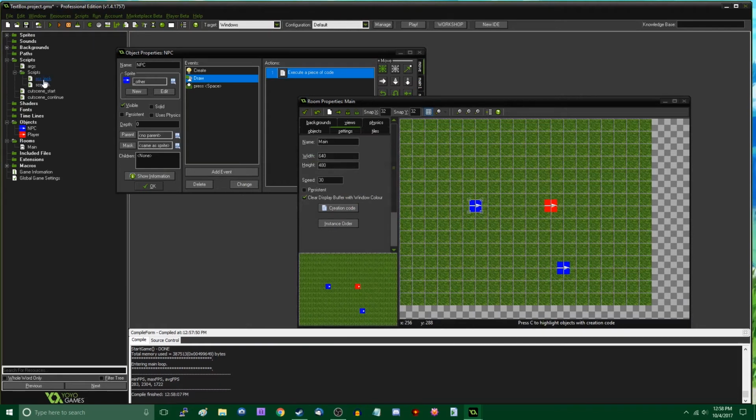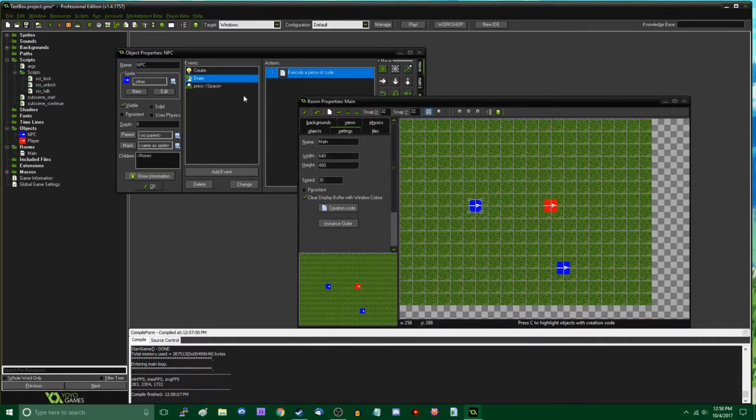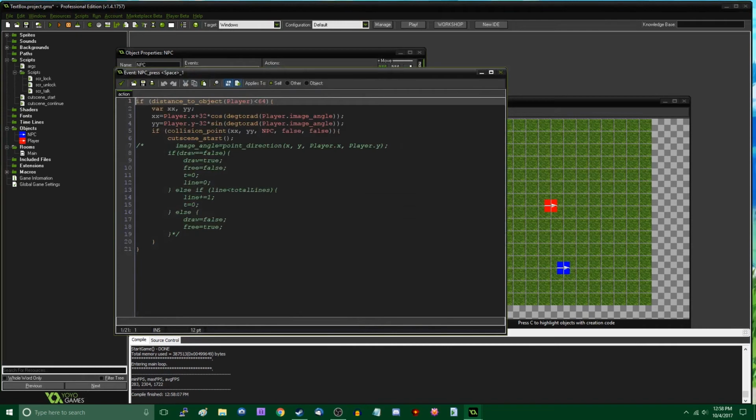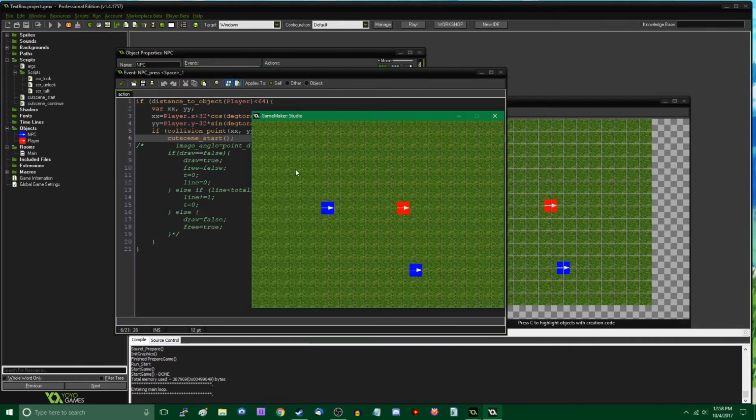And scr_unlock, I'm sure that everybody still watching this can figure out what this is going to do. But instead of setting free to false, free is going to be equal to true. And the player should be able to move again. However, because there are no constraints on this, the cutscene is going to keep starting over every single time I hit the spacebar. And instead of being able to move around, I am able to move around, but the text isn't going away.